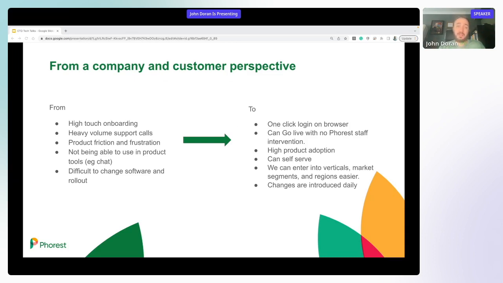You can think about it like you can't drop a JavaScript widget on top of that Swing application to be able to maybe have a WalkMe or Pendo or an Intercom pop up. No, none of that is possible. So we want to be in a place where people can easily log in, go live without much friction, maybe self serve. For us to be able to go into new markets a bit easier, and for us to ship fast and often, because we do. It's really part of our DNA in Forest, and a really archaic desktop application just doesn't allow us to do that. So that's where we want to go to.